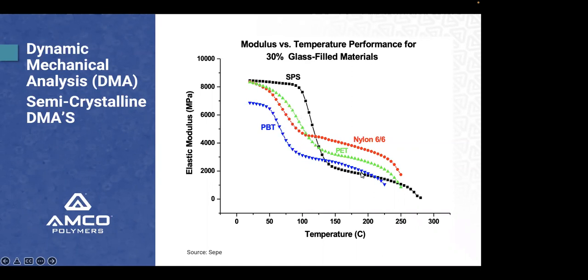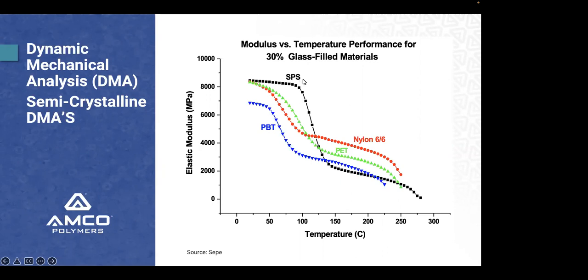So everything down here, when I get past my Tg, this is 100% crystalline. My amorphous zones are soft and flexible. They're really not holding much modulus. So down here, I'm crystalline only. Up here, I'm amorphous and crystalline. If you look at the difference between up here and down here and subtract the difference, that tells you how crystalline a polymer is. In this case, I lose the most modulus between crystalline-amorphous and strictly crystalline.